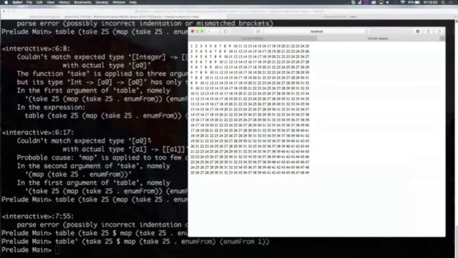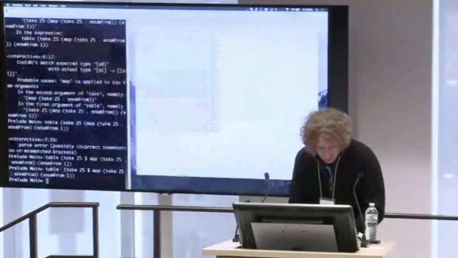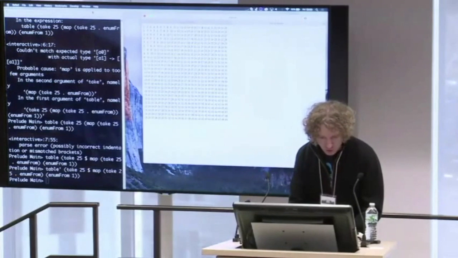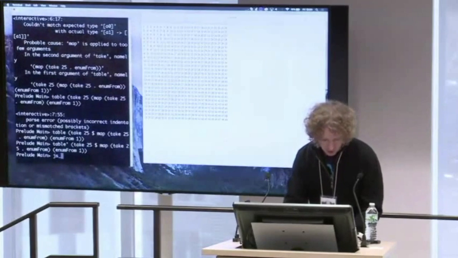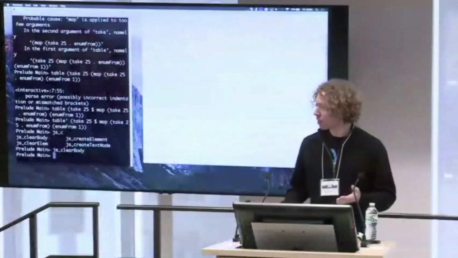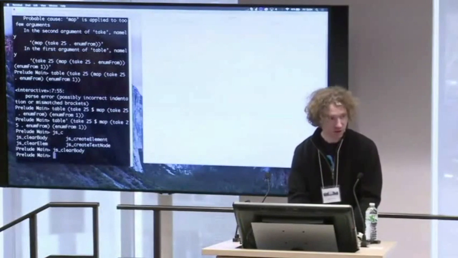I had some JavaScript foreign code that just adds something to the document, and I can directly interact with the document in my REPL. I'll make this a bit smaller. It's still a separate window, so there's no user interface where you have everything in the browser. It wouldn't be too hard to change that. I think JS clear body will clear the whole thing again, so you can just interactively play with the whole thing. Like I've demonstrated in the talk, there's a gloss backend for GHCJS.